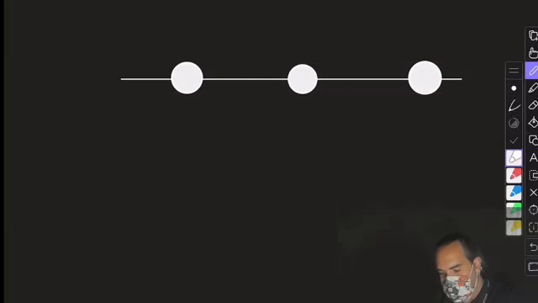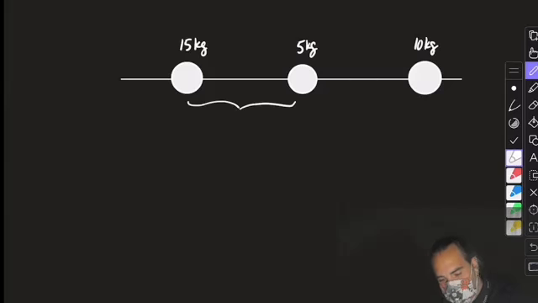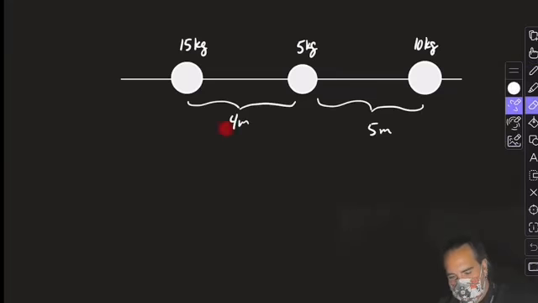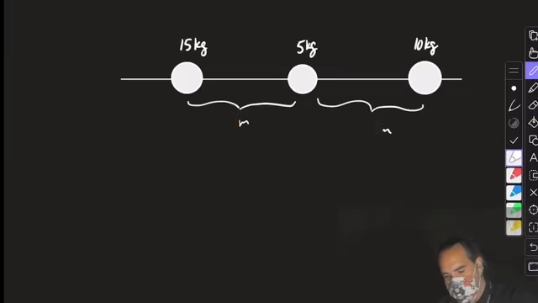And let's get some masses up here for these objects. Let's say 15 kilograms. Let's go 5 kilograms and 10 kilograms. And let's say that this is, let's go with 4 meters and 5 meters. Tell you what, just because I'm feeling a little frisky, switch those. Mostly because I want you to be able to determine an obvious location for where the center of mass is.